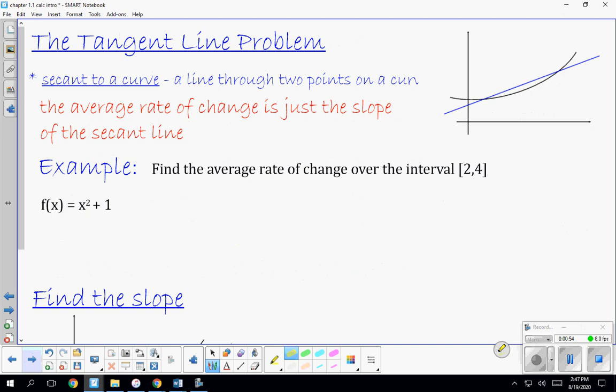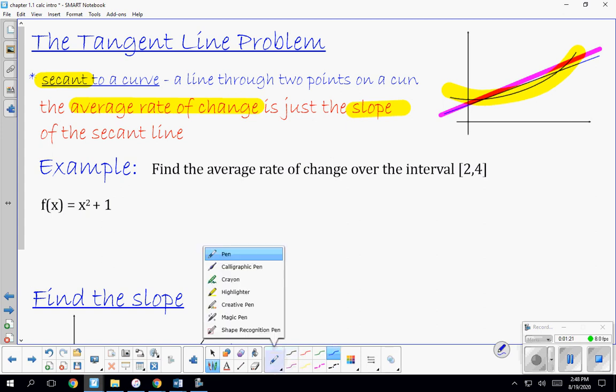Before this year, we've always looked at a secant line, and a secant line is just a line that crosses at 2 points. So if this is the curve that we're looking at, we can draw the secant line, and we can find the slope of that secant line. That slope is our average rate of change, and this is going to come up a lot throughout the course. Average rate of change is just a slope. That's all it is. You know how to do that? We've done that since, I don't know, probably middle school. So just a reminder of how to do that.